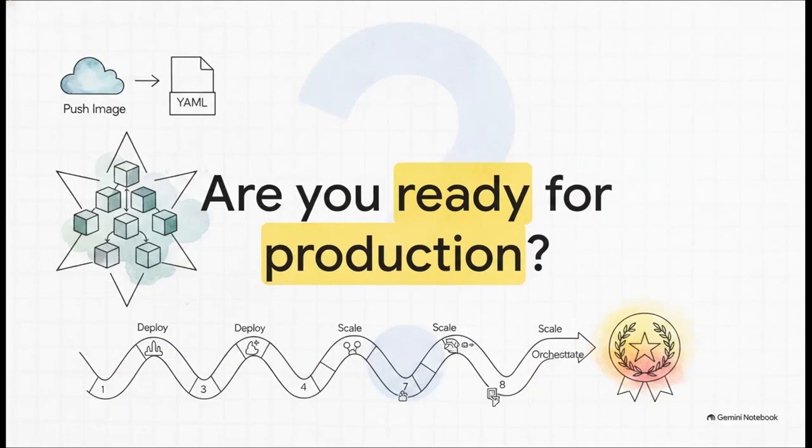We've covered a massive amount of ground today by focusing entirely on the deployment and orchestration secrets in Part 5 of the guide. We saw how it all begins with simply pushing an image and writing a YAML file. We walked through the exact 8-week progression required to master real-world clusters, and we highlighted the gold standard certifications waiting for you at the finish line. You know the steps. You have the roadmap right in front of you. So the only question left is, are you ready for production?